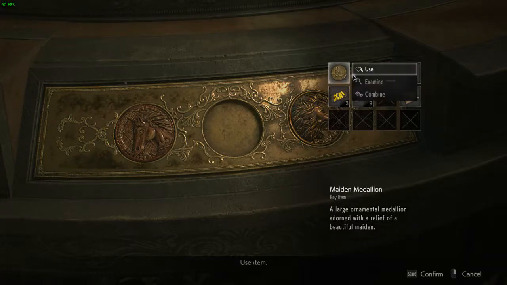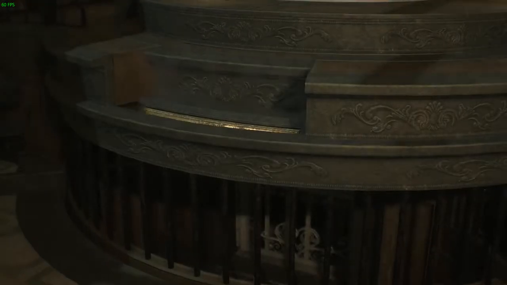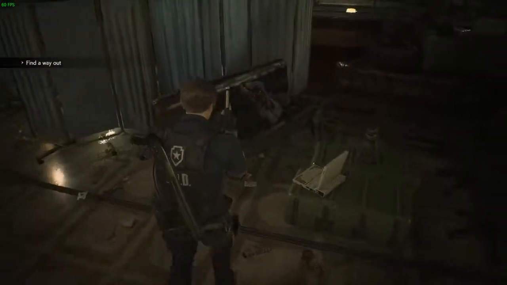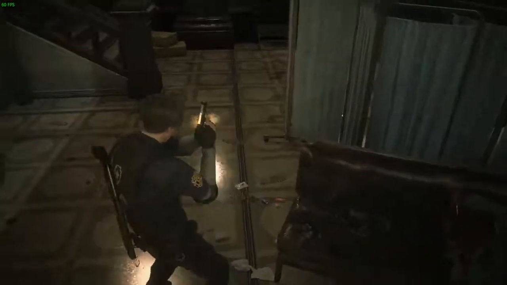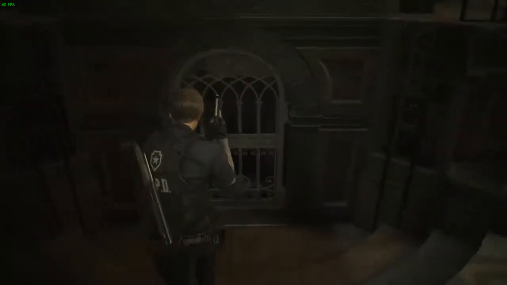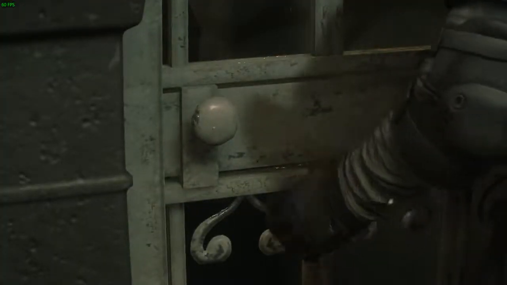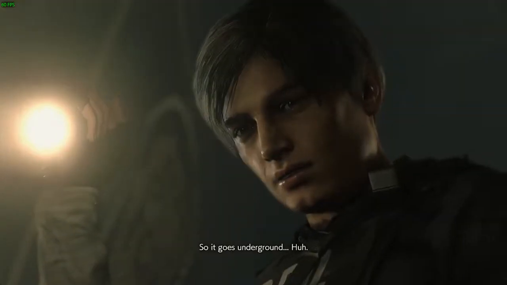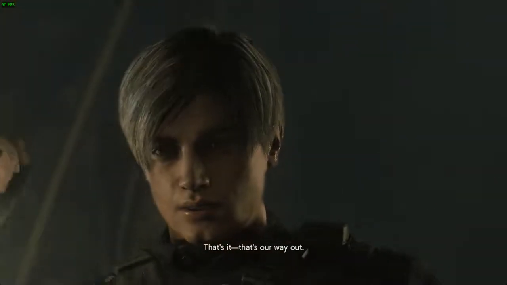Okay, good. Now we can use this and finally open this door. Marvin, you still okay over there, buddy? You good? So it goes underground. Huh. That's it. That's our way out.